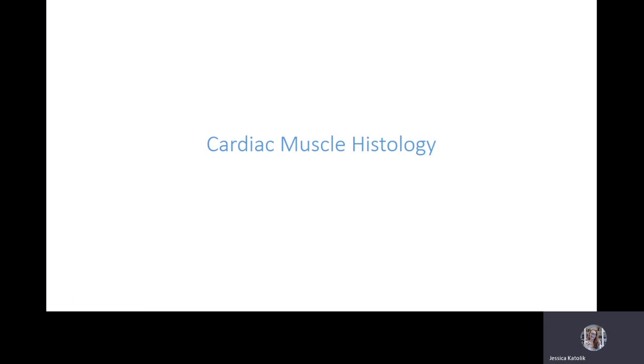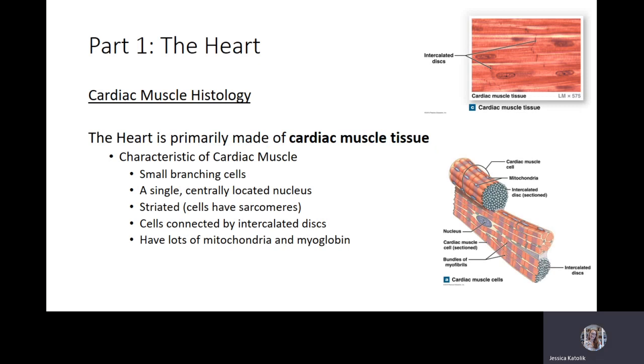In this video, we're continuing our lecture series on chapters 19 and 20, where we're looking at the anatomy of the heart and blood vessels. In this video, we're going to focus on cardiac muscle histology. So we're going to look at the tissues. We've already looked at cardiac muscle tissue before when we talked about our histology chapter, but let's review a little bit of what we saw and go into a bit more detail so we can set up the foundations for cardiac physiology.